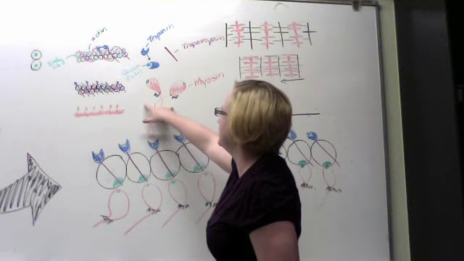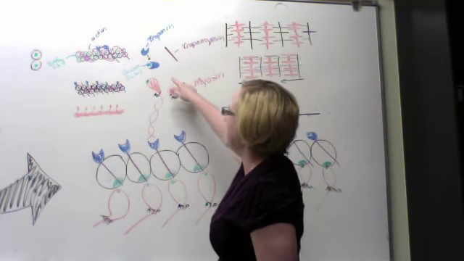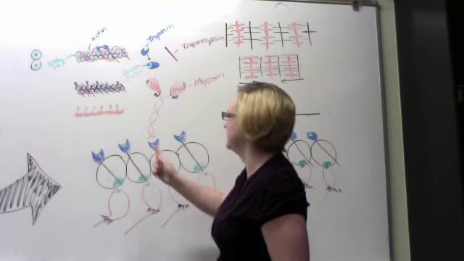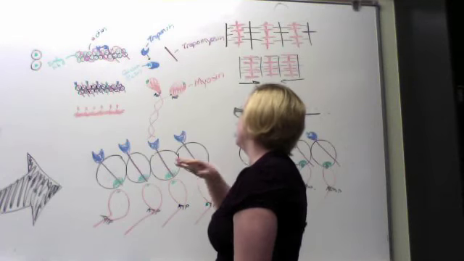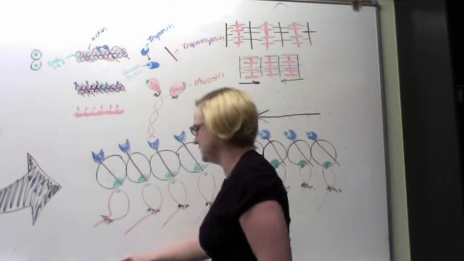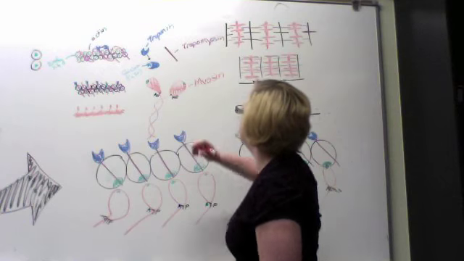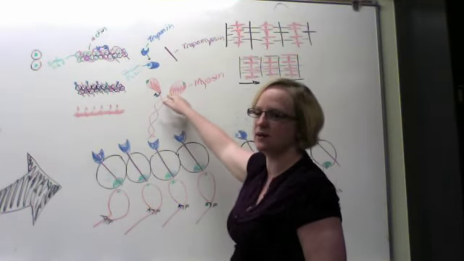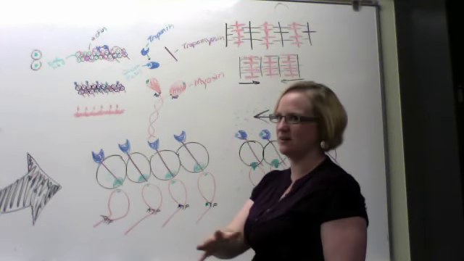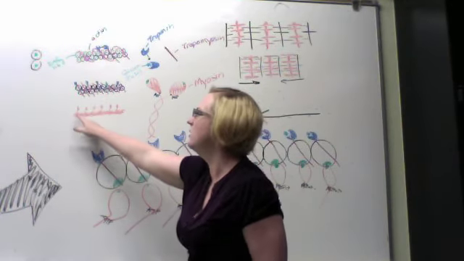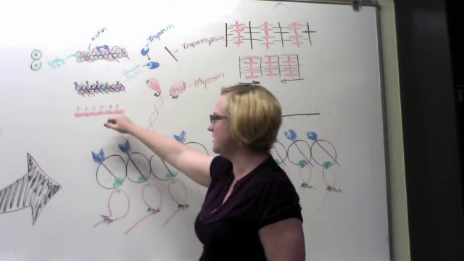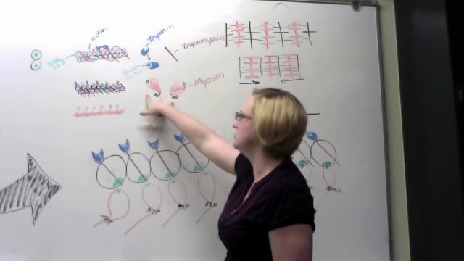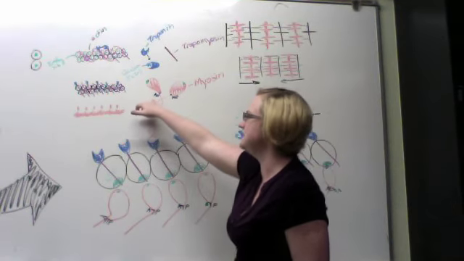The protein, if you just dissociate it and look at it by itself, we have these red golf clubs that are twisted together. So here's the golf club heads, and then there's the handles, and they're all twisted up. So myosin is the one protein that makes up our thick filament. But whenever you see myosin by itself, this is what it's going to look like. Okay? So if we put it in the context of our thick filament, here we go. We have all the little handles that are twisted together, and then there's all the little golf club heads sticking out.